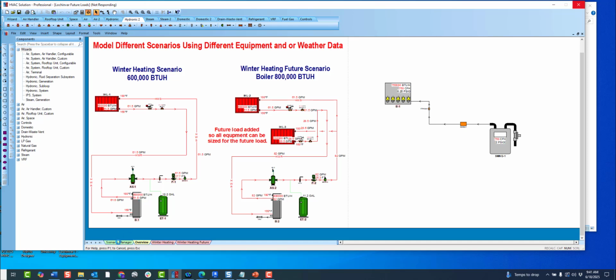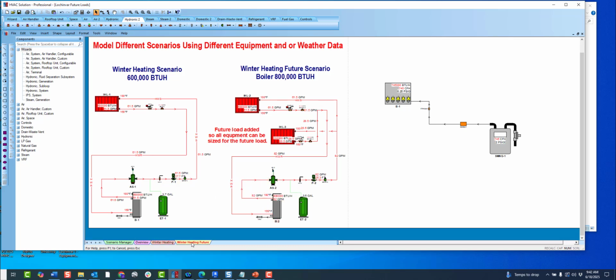So down at the bottom, our scenario manager allows you to create basically multiple scenarios. And a scenario, what it does is you can use different components in a system and different temperatures. So when I hit winter heating, there's my winter heating, okay, and there's 800,000.